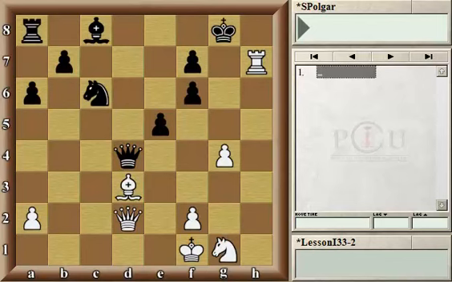Again, let's first count the material, see where we stand. Looking at all the pieces other than pawns, you'll notice again that there is a complete balance, each having a queen, rook, bishop, and knight. At the same time, it's not hard to recognize that black has 2 additional pawns than white.